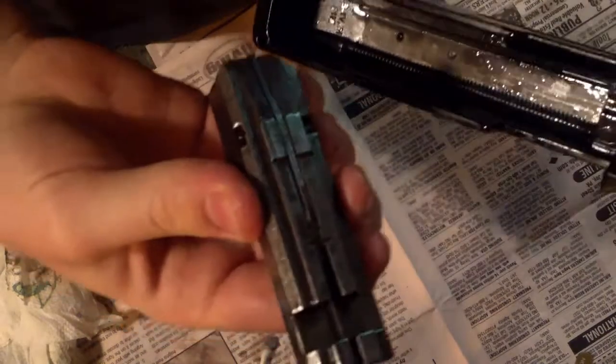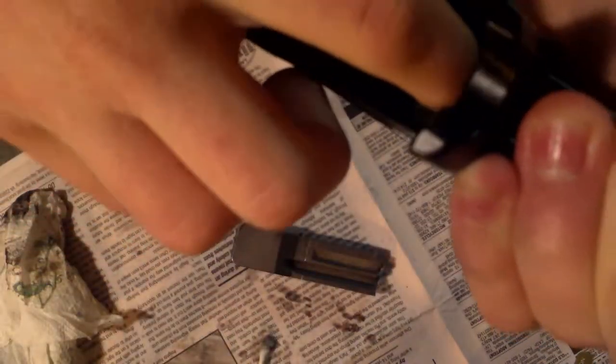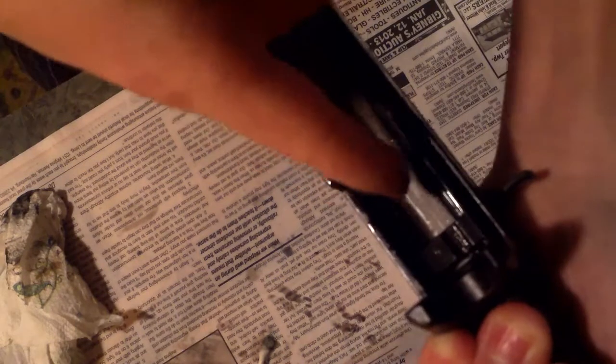The slide — I just took it out. All you have to do is there's a little metallic piece that is under the slide. Once you back this up to the point where the bar can't stop it, once you pop that bar out, all you have to do is lift up the slide a little bit and this little metal piece will pop right out from under it. Then push on this little spring here and that just pops right out. And then your slide's off and you can get all in there.